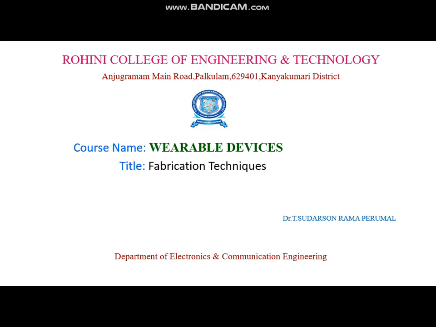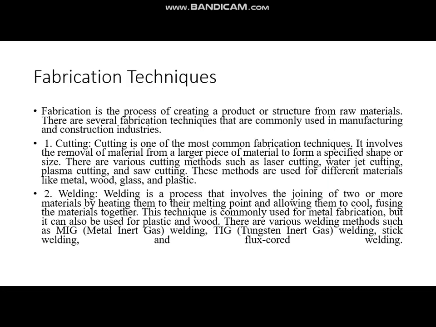Today we are going to see about the fabrication techniques in smart textiles. Fabrication is the process of creating a product or structure from raw materials. There are several fabrication techniques that are commonly used in manufacturing and construction materials. First one is cutting. Cutting is one of the most common fabrication techniques.